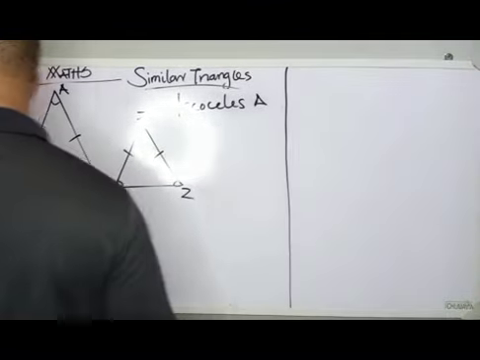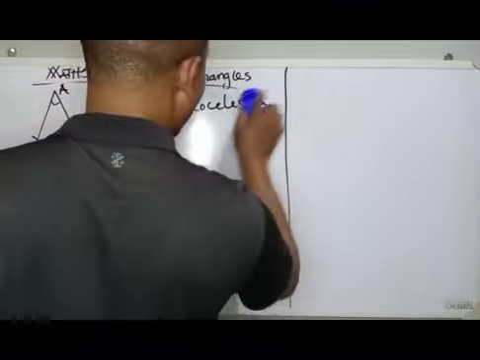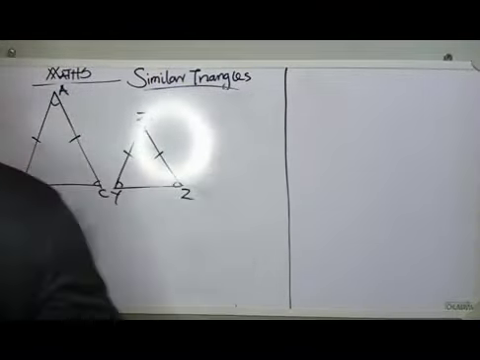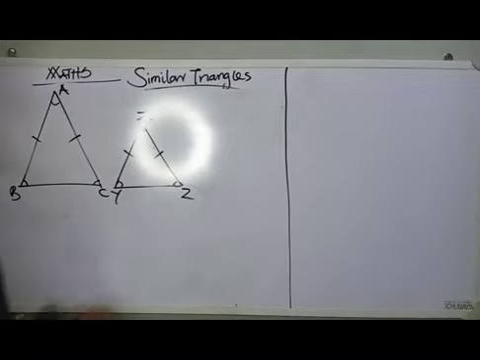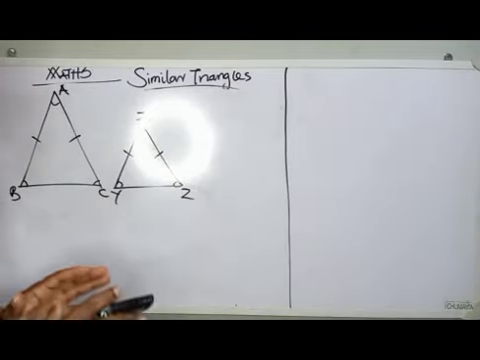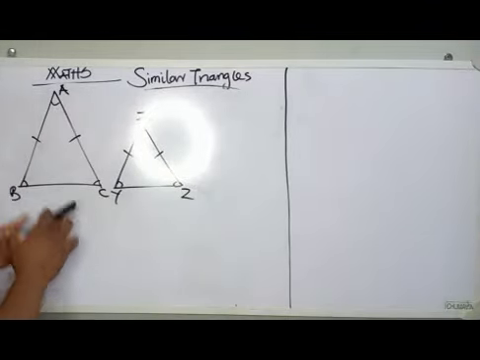Okay, so we're looking at these triangles. The topic this evening, like we said, is similar triangles. And when we say something is similar, it means we can pick out some resemblance between such items. In this case, we're looking at triangles.